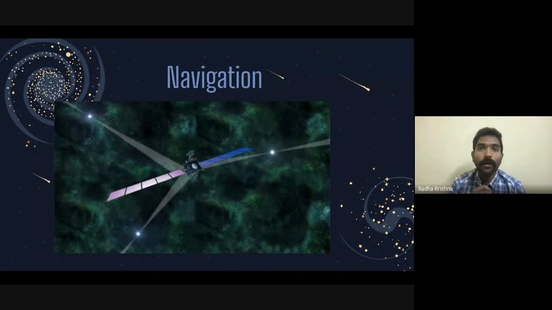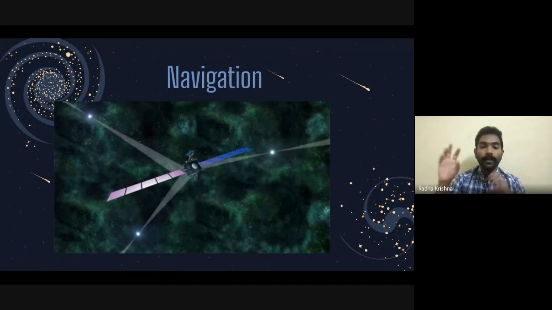So they use something called pulsars. Pulsars are a certain stage of stars, where they emit light at a certain frequency. For example, there are millisecond pulsars also, which emit light pulses in a fraction of a millisecond. You can see on the left side, this is one pulsar. Pulsars have light being emitted from the poles, right? These are very huge stars that are rotating very, very rapidly, and that can act as a lighthouse in space, right?